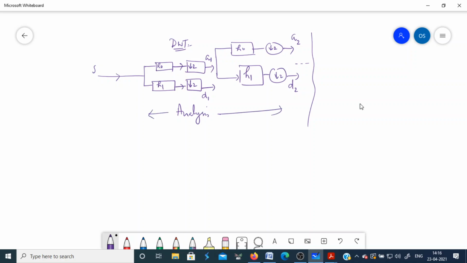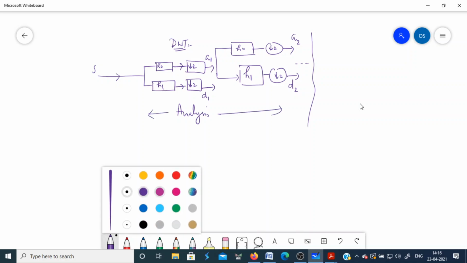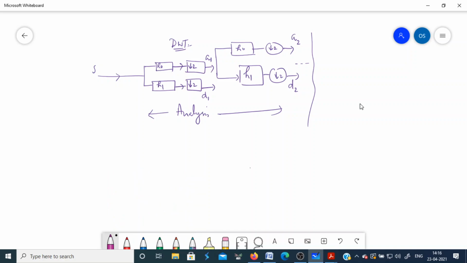Which is called the discrete wavelet transform. And then we have an inverse transform for that, in which we first upsample the approximation and detailed coefficients at level 2 and then pass them through filters G0, G1 and add them together. You get an estimate of approximation coefficients at level 1.